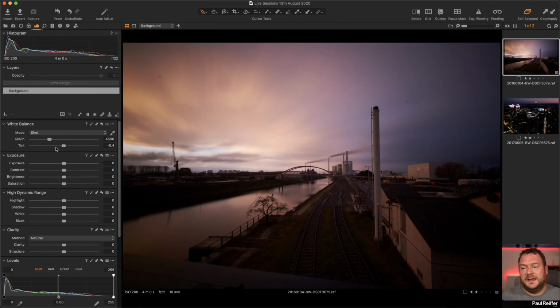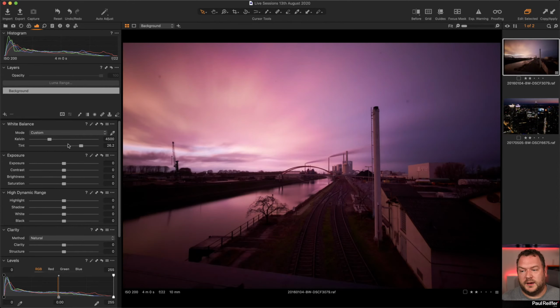So remember, in white balance, Kelvin is the warmth of light, from cool to warm, so from blue to yellow in broad terms. Tint is to correct for color cast. You can use tint for creative effect, but just be careful. It's designed to counter any green or magenta tint in a filter. So use it for that, but don't overdo it.